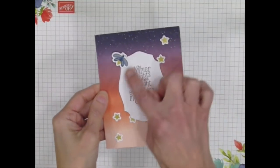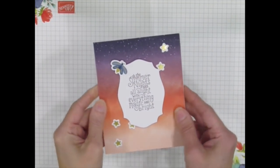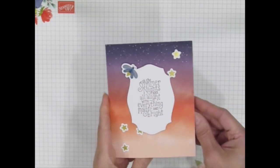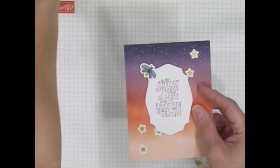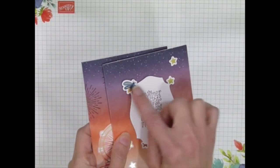Then remember we had one label like this, so I made one of these cards, and this one has a dark firefly and 5 stars, and I think, yep, I didn't put anything on the inside of that one. This is popped up on dimensionals. The sentiment on this one is popped up on dimensionals too, and the firefly or lightning bug is popped up on dimensionals. This is the third card.